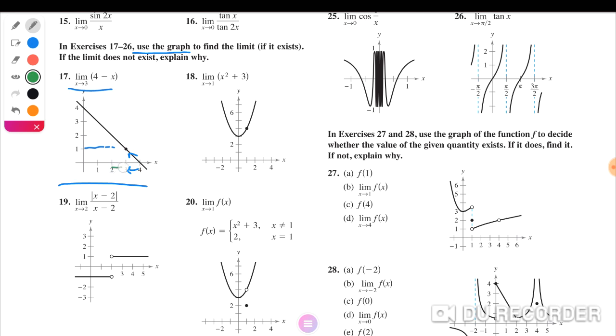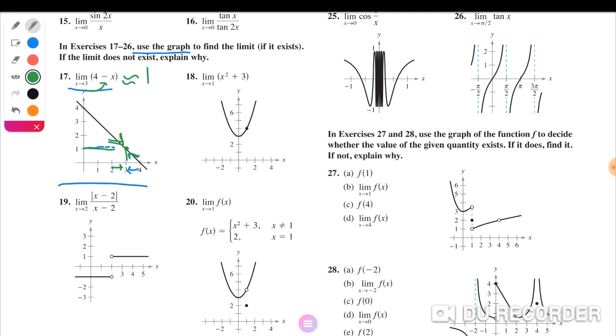Okay, as we approach 3, what is the meaning of approach? Very close to it. And from its left, it means from the values less than 3. Go with the left part of the curve of the function until I reach above 3, then the value of y is what? 1. Since the behavior from the right is the same as the behavior from the left, the limit exists and it will be 1.